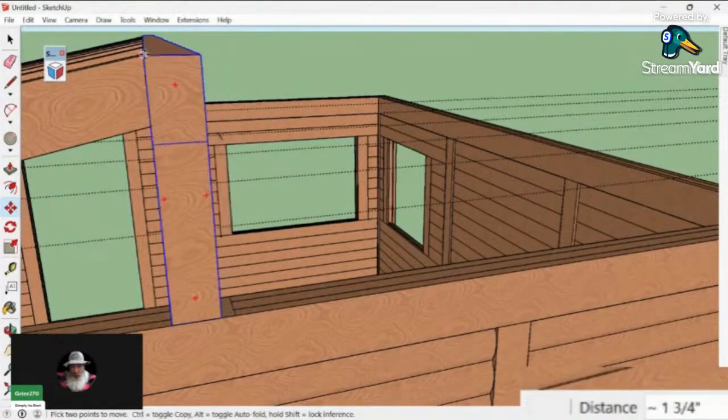So now we just grab this and move it on over right to there. And that's all it took to fix the problem. Not a problem at all.